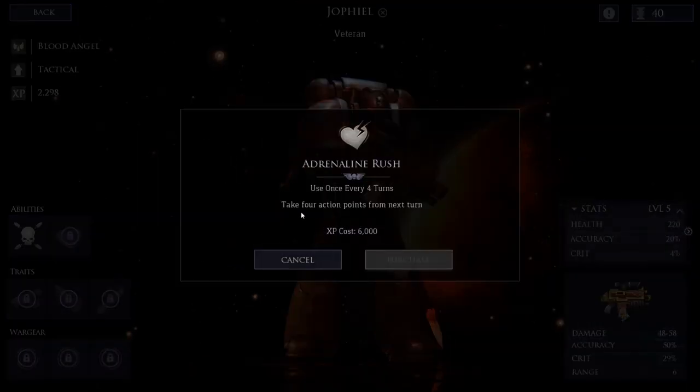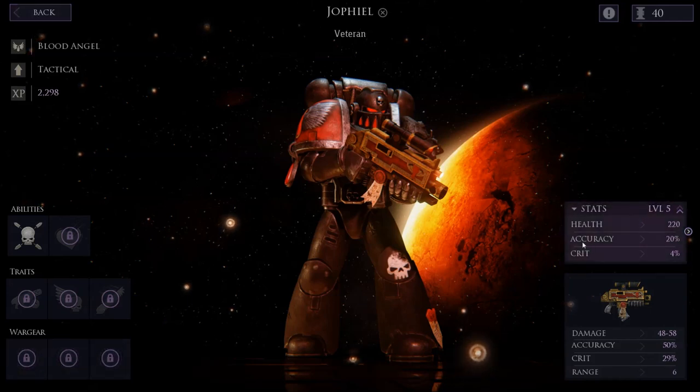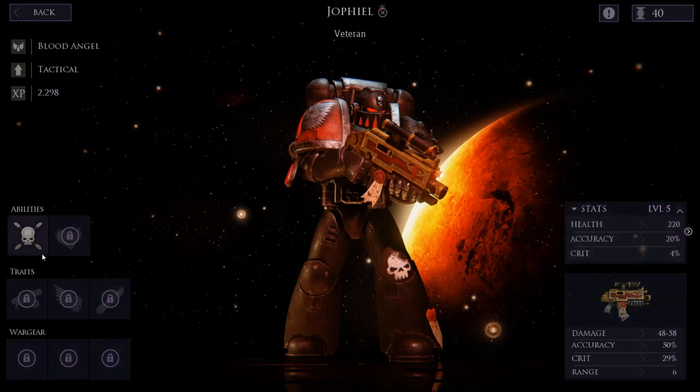And what else do we have? Use once every 4 turns. Take 4 action points from the next turn. So you can really wreck fools with that, but then you're spent for a turn. Okay, well that seems like a cool deal. I like it. I think increasing your accuracy might be a decent ploy as well. I think we can hold the line with that.